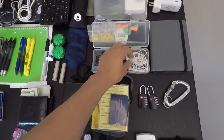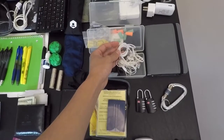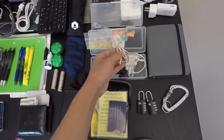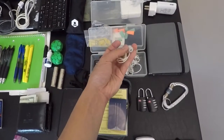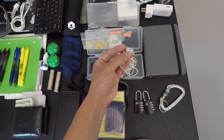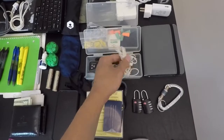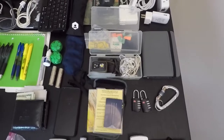So I keep that. And then I have a lot of headphones, as you can see. One is from the LG phone that I have. It has a microphone slit that you use to record your voice. And then this is just a cheap Panasonic pair of headphones. I found them pretty comfortable, and the thing I like about them is that you can tell right away which side it belongs on, because the earbud always goes towards the front. So that's what I like about them, and the sound quality is pretty great too. So good to have there.